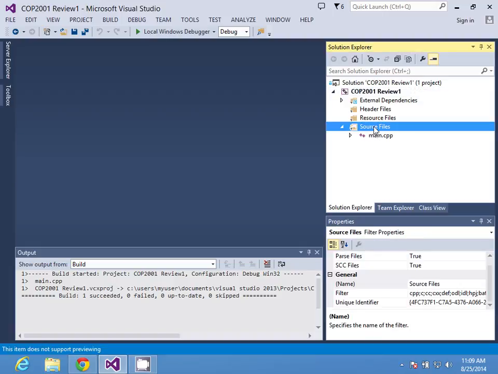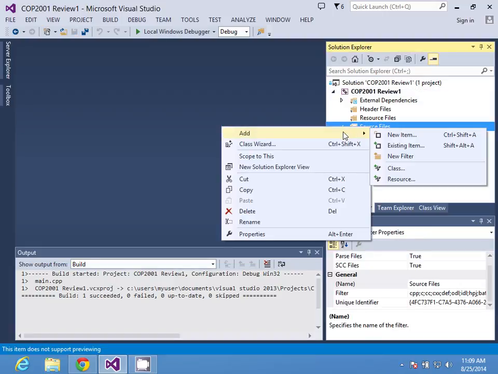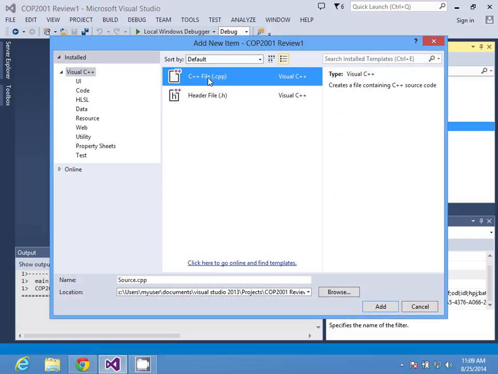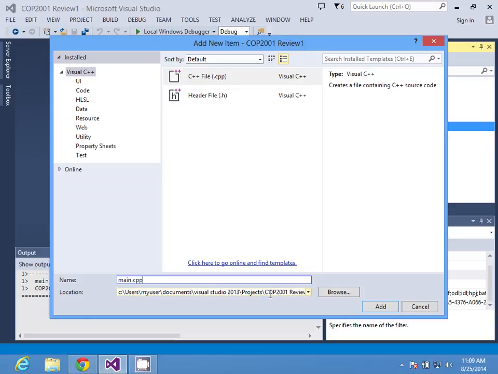And then I had to add a source file. So go to Add, and then New Item. I right-clicked on Source Files, and then Add, and then New Item. And then create a C++ file, and I called mine main, which is usually the name that you'll call it when that's where your program starts. That's what they call the main entry point of your program.